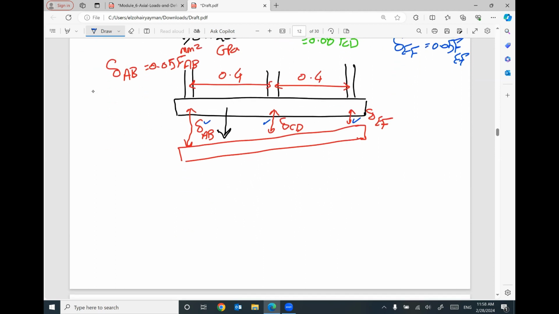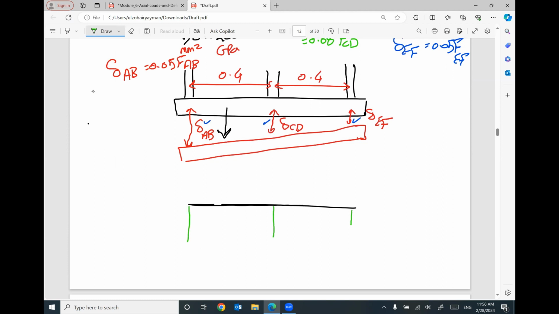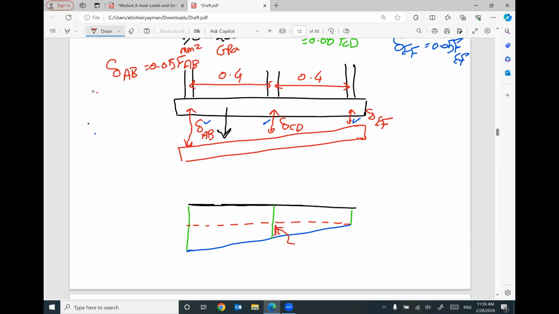This is the value here, the value here, the value here. That makes sense? I will set up a triangle. This is the reference. This one moved down a little bit, this moved more, this moved more. This is the new position of the beam. That makes sense? So I will set up this triangle. What will be this value? This value will equal delta CD minus delta EF, because this one is delta EF. If you subtract this value, you can find the value delta CD minus delta EF. And this value will equal delta AB minus delta EF.